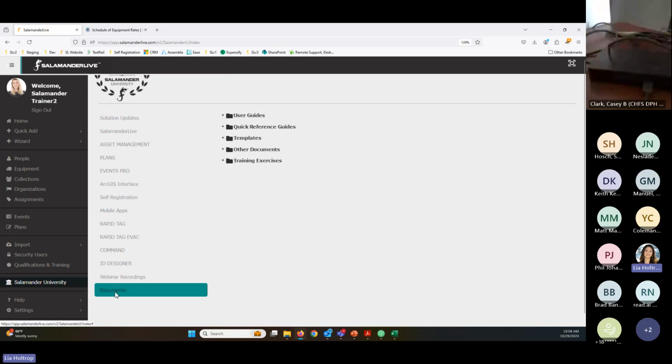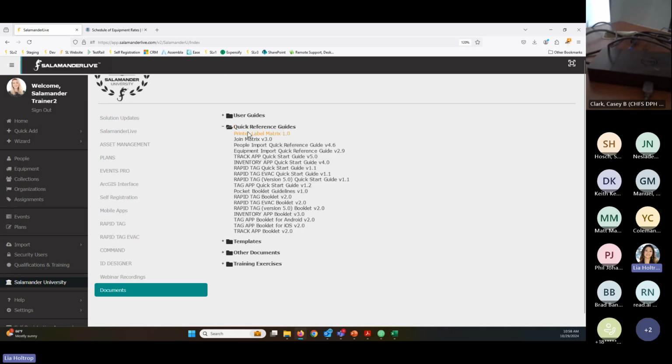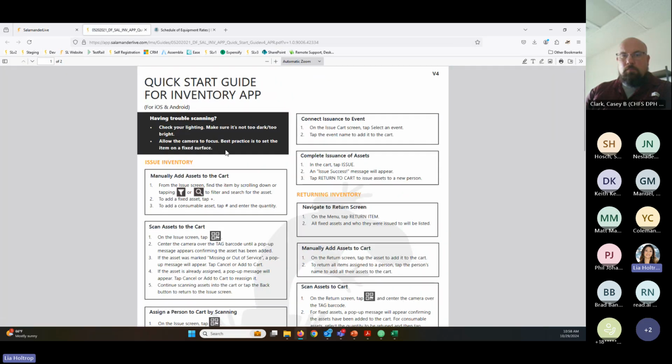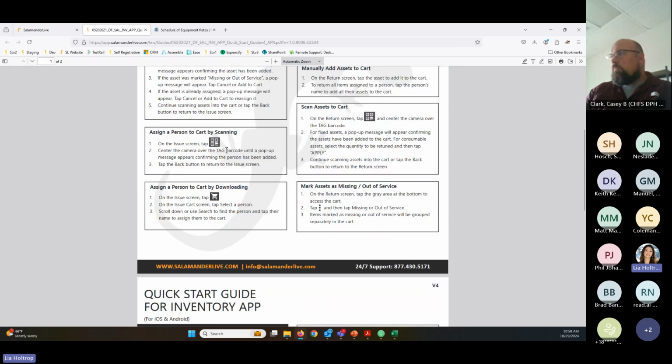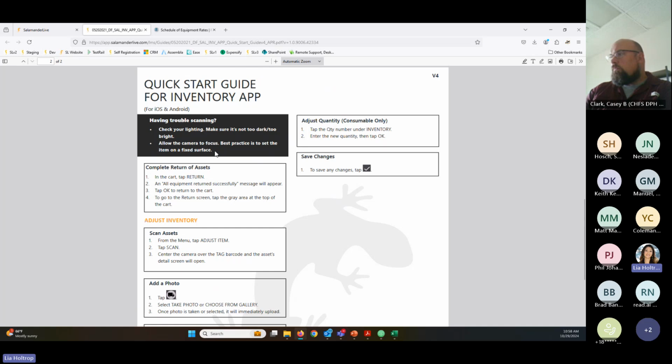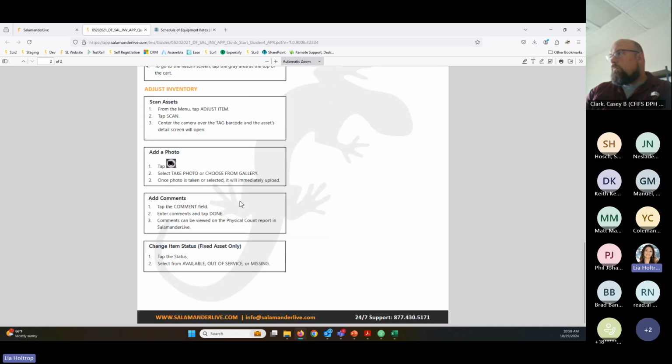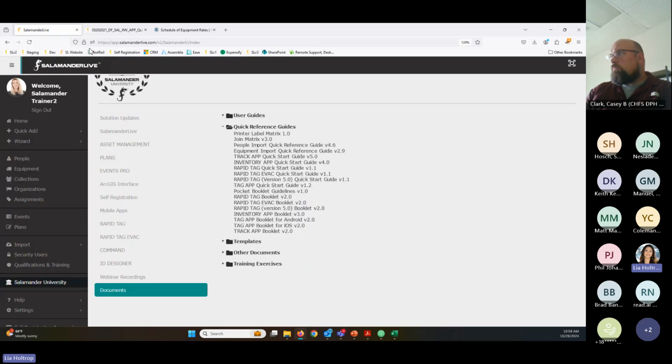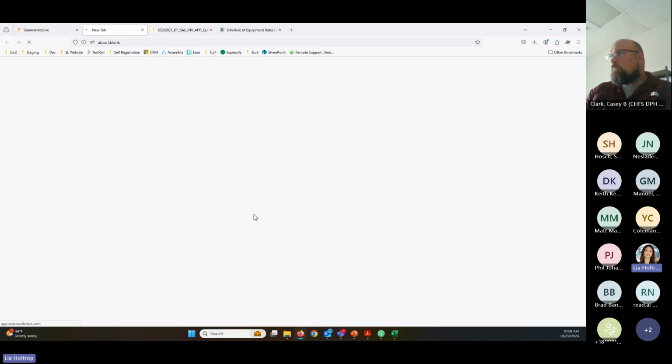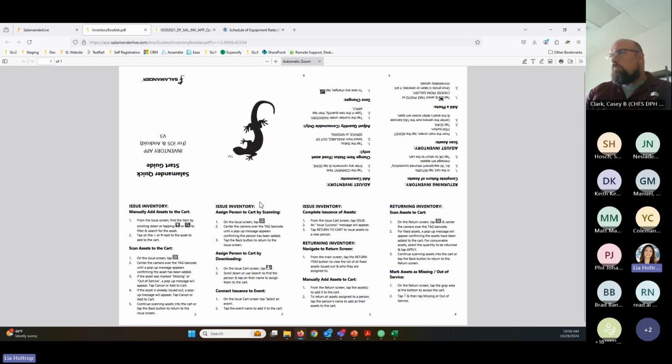Other things I want to show you on here is the documents. So everything I talked about is available if you're wanting a one-pager. Quick on the inventory app, I've got this quick start guide, which has everything on one page, front and back, of how to work the inventory app. If you don't like the one pager and you want a booklet, I do have a booklet option as well. Here's the booklet. So this is a pocket booklet that you can fold. You don't have to make one cut if you want to, or you can kind of rip the page as well. But cutting just makes it look prettier.